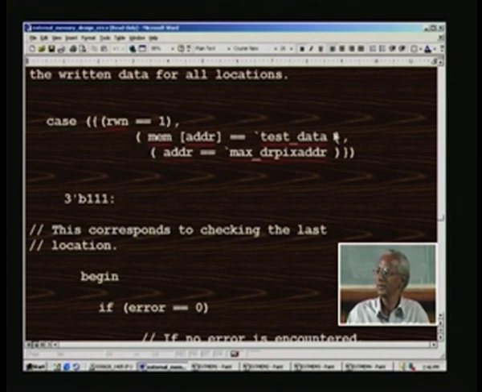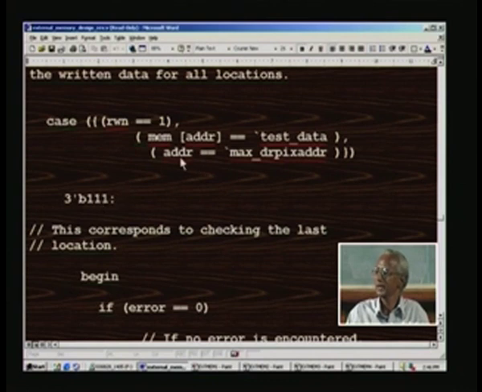In this case what it says is check the read: read the memory whose address is given in ADDR, that is from the external RAM in the test bench, and compare that with the test data that we have already written, initialized in the test bench, that is all 5s here. If it is equal to 5, the read content, then this whole thing will return 1, which corresponds to the second bit here.